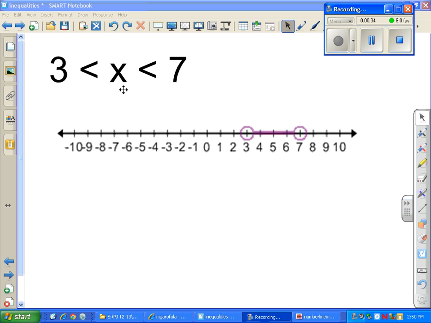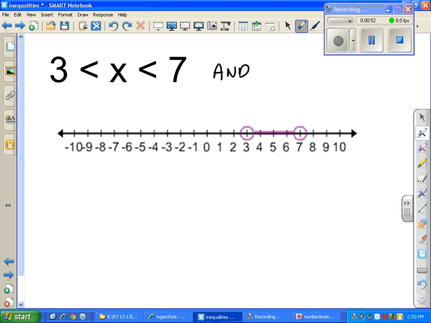So this is what we looked at in class today, where we have the intersection of two inequalities. And I give you an example here. This is x is less than 7 and x is greater than 3. So you'd see open circle on 3, open circle on 7, and they're all the numbers that are in between. Remember, anytime we write a compound inequality like this, it's an intersection, or think of it as connecting them with the word and. I think that's really important to keep in mind.